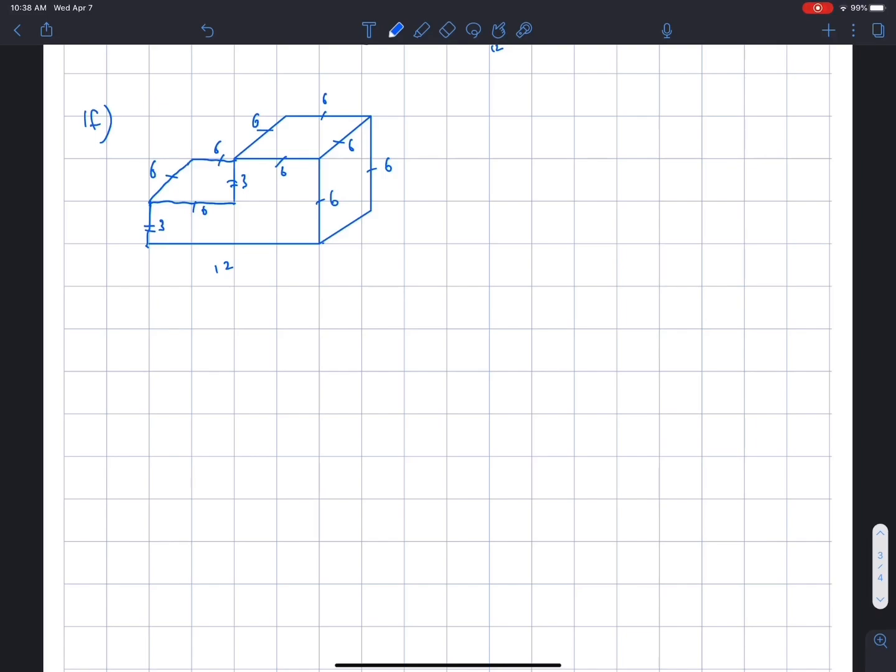And then the top and bottom. So the top piece, I should see 2 squares, right? This piece and that piece. So each one is 6 times 6. And the bottom will be the same. So, 6 plus 6 is just 12. So I can really just do 12 times 6 here, because the entire length is just 12. 12 times 6 times 2. That should be 144.